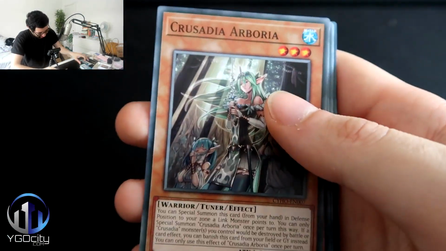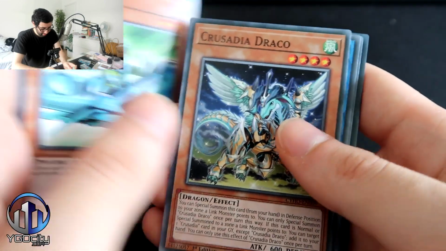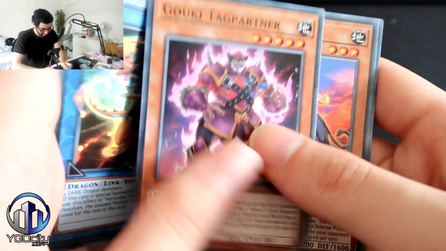Okay, so I promise the next mini Borrel I pull, I'm going to read it, okay? Because I've skipped over it like 10 times. I have 2 packs left. This is the 3rd one. So you need to have Borrelsword. You need to... The hell's this? Like the cycle. Vorticular drum gone. Damn it!